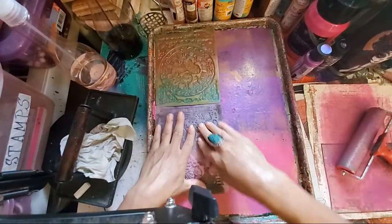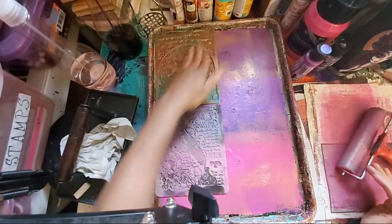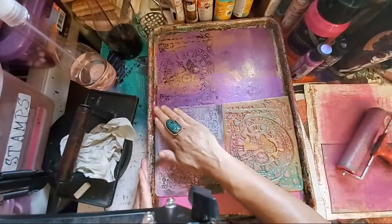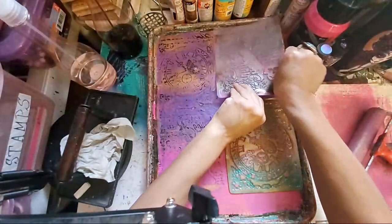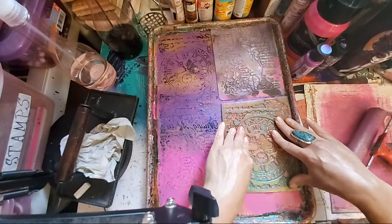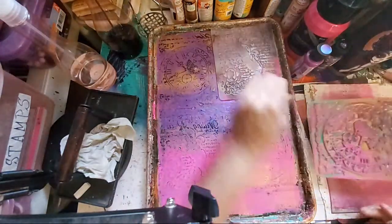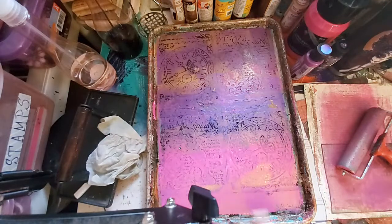Let's just do this, make these pulls. Okay, let's mix it up. Let's put this one over here, and let's take this one. Let's first press it down and get a good impression. Okay, and then let's put this one over here, and let's get a good impression here. Then we have a little space down here, so we can throw a little something down there.